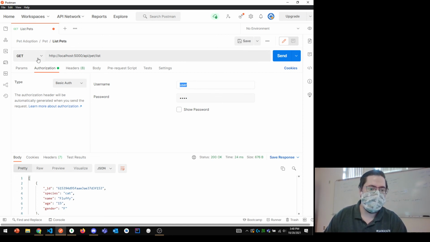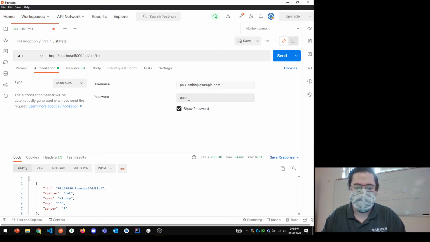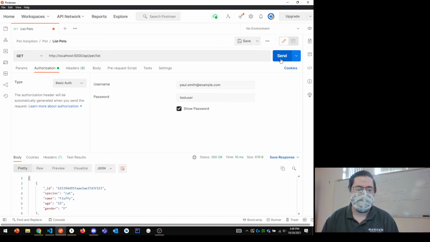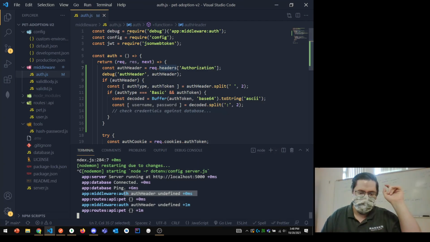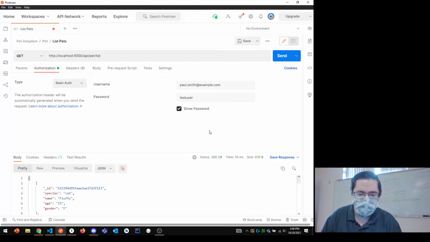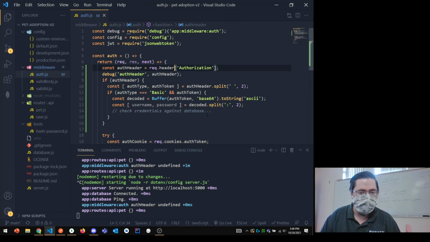So if I put in what I had for the login, I think it was paul.smith@example.com, and this was test user. If I hit send, still no header. What is going on here? What did I do wrong?